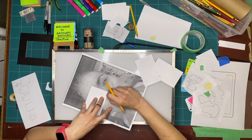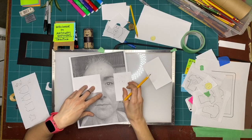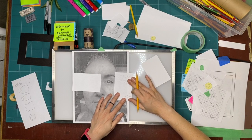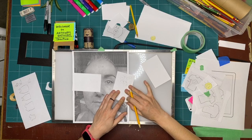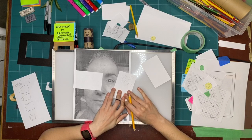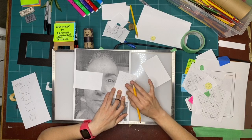And you know what? I'm just drawing my eye. Your eye could look completely different, right? The shape of my eye is more like this one right here. But as we're looking, right, this comes up equally on both sides. Mine kind of droops over here, right? So this is the direction that my eye goes, like this. And your eye probably doesn't do exactly that. And your guardian's eyes, and your parents' eyes, and your teacher's eyes, and your best friend's eyes, all of those other people, their eyes are going to look slightly different.